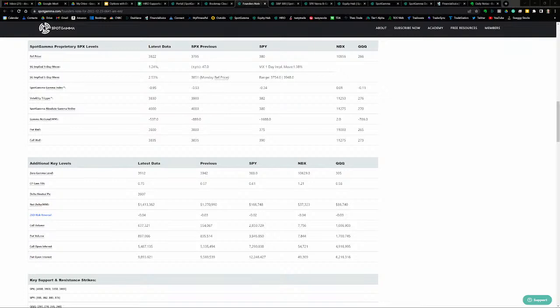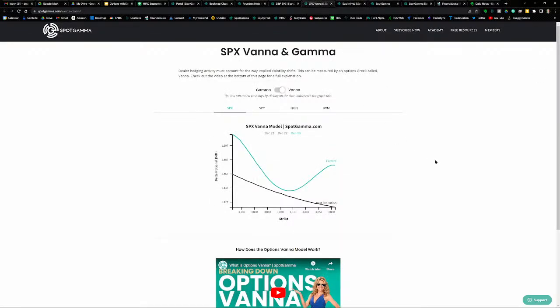And that is illustrated with this Vanna chart here. This shows how market makers' delta exposure, delta notional, will increase as price falls, and that is shown by this teal line. That shows how market makers' delta exposure will change with changes in price and changes in implied volatility, and that is the Vanna effect. And then the black line shows how their delta notional changes as time passes, and that is the charm effect.